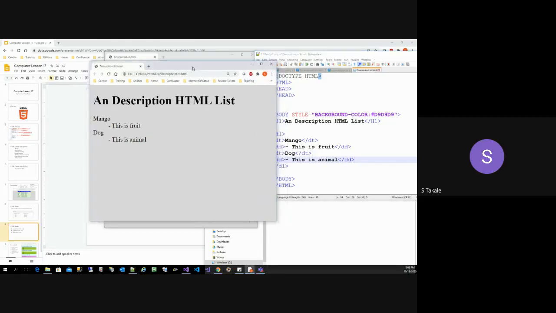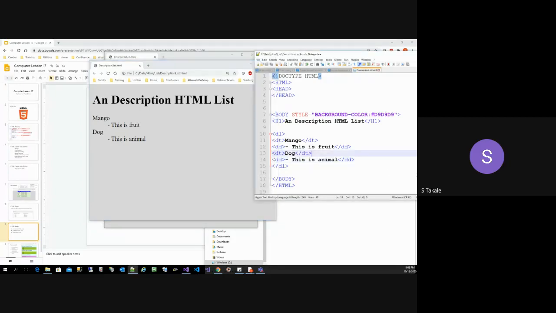So we are learning HTML lists. You guys can see, right? So this is the description. Now, if you put something like a new element, let's say tiger, and we can put a description, this is wild animal, right?